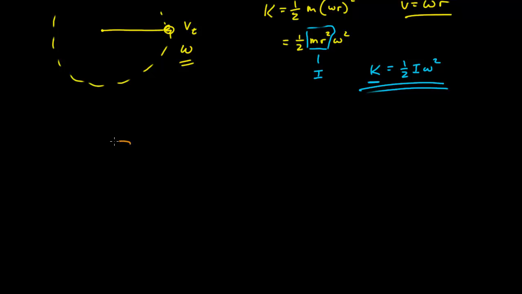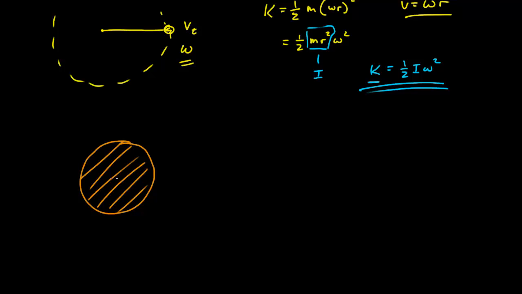All right, so let's now extend this to a solid object. Let's say I have now some disk. It's solid and it rotates around an axis in the middle. If I want to look at some small element of mass, which I'll conveniently call dm, a very small mass element, it's some distance r from the center, and this whole disk is rotating around. So let's find the kinetic energy of this small piece of mass.